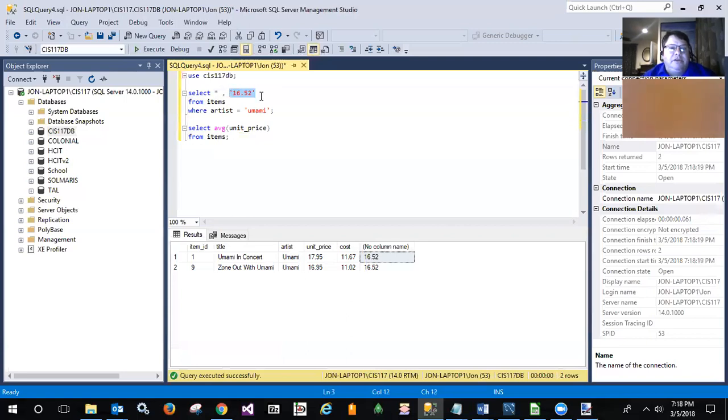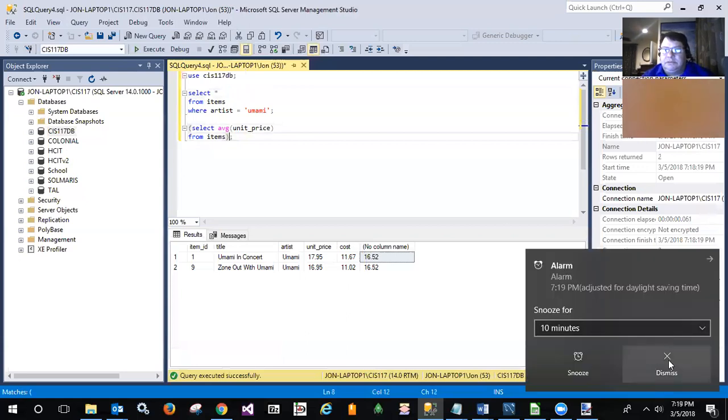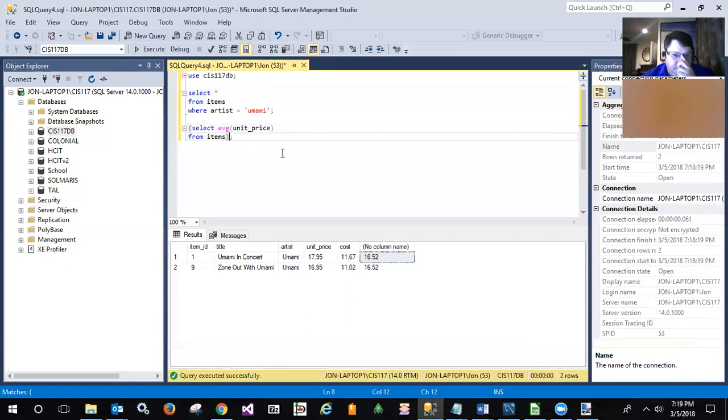And this is where we can use a subquery. So how do we get that out of our subquery? A subquery is always going to look like this: wrap it in parentheses. So there's our subquery, and what do we do with it? Does it go in the where clause?